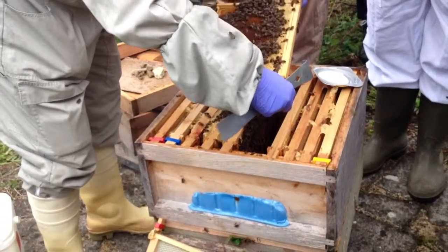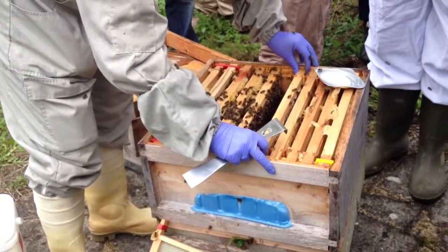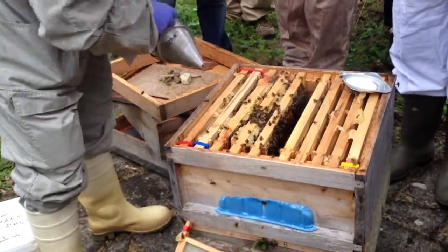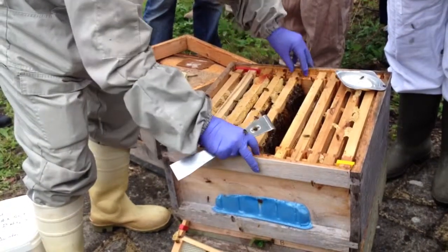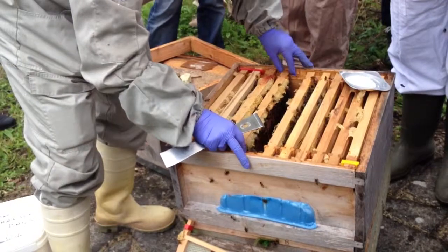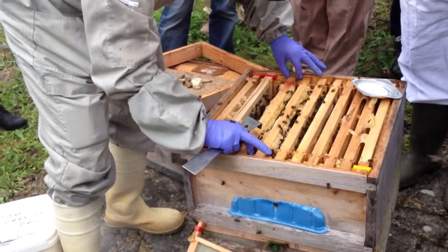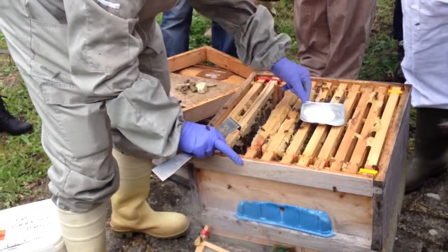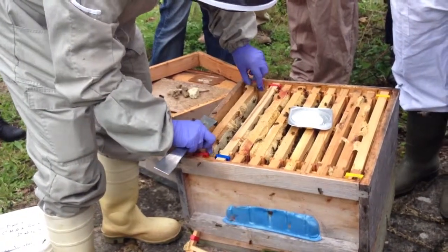This is just straws — this is nectar. As it hasn't got a super on, is there enough in there to get them through? No. We've got a few crops left but not many. We've got the ivy, which a lot of people don't like, but it can be a bit of a saver sometimes. So should there be a feeder on this one now? When she's finished the treatment. Yes, it will need feeding when the treatment is finished.